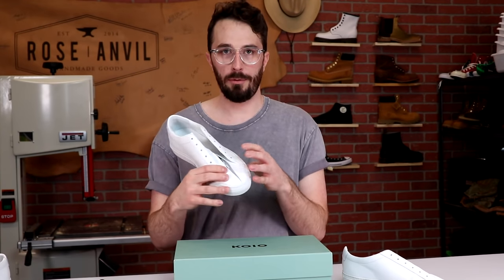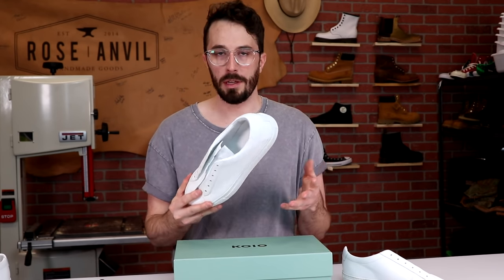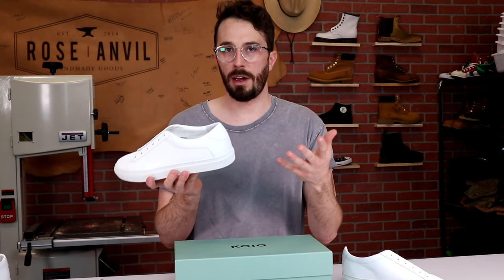For $245, it's a really good leather, it's going to last a long time, and you're going to be happy with it. Now let's cut open this heel area and see what kind of counter it's got and how it's structured in here.